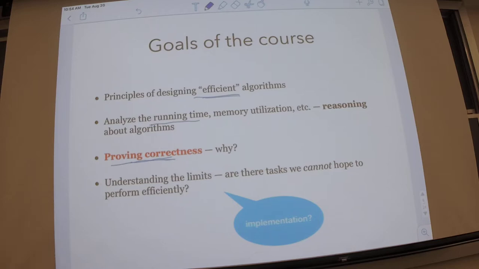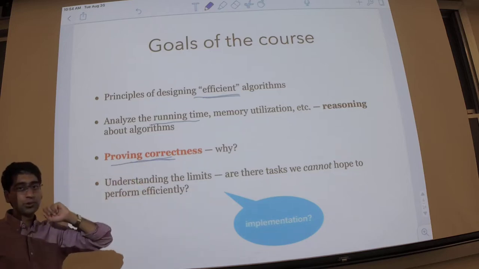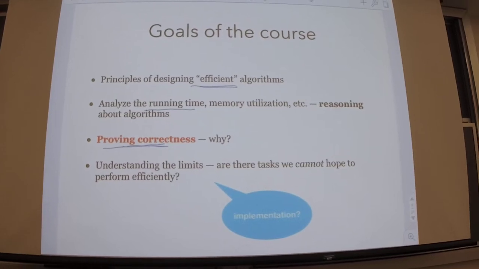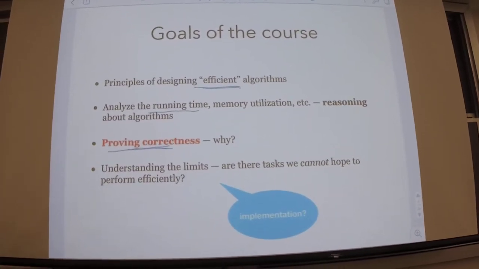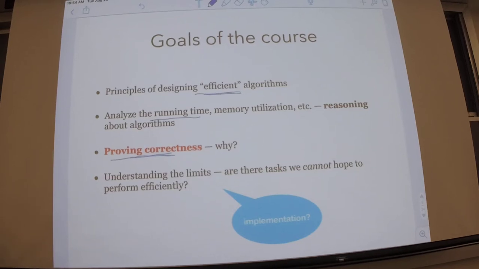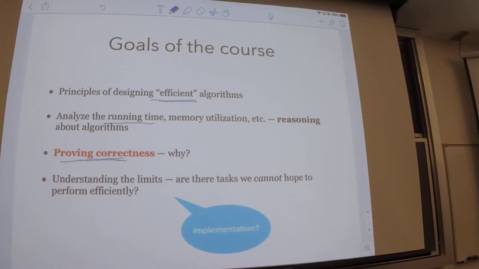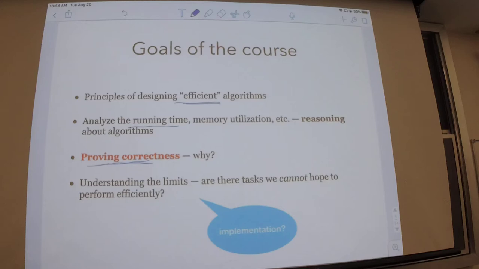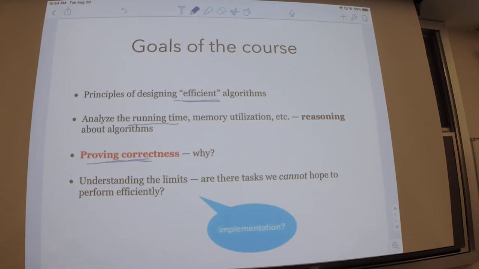When you come up with an algorithm, it's not just that you try it and see if it works — you would like to certify that it always works, that you can't just change the input a little bit and make it fail. We emphasize proving correctness because algorithms are used everywhere and you want to be able to reason about what you're doing. We'll also look at understanding the limits of computation — are there tasks that you cannot hope to solve very quickly? That's called intractability and we'll come to that towards the end of the course.